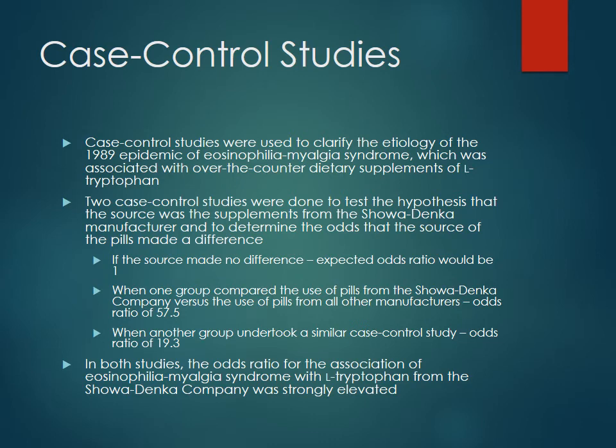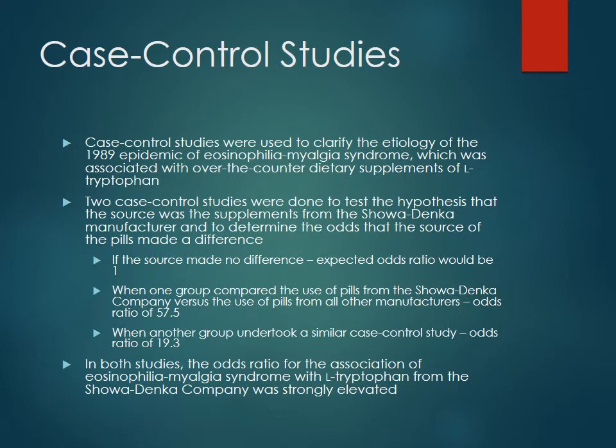Case control studies were used to help clarify the etiology, say in the 1989 epidemic of eosinophilia myalgia syndrome. This is one of the cases where they were actually looking at an over-the-counter dietary supplement, L-tryptophan. It's timely. Most of you probably have some tryptophan left over from last Thursday, right? Maybe. Just see if you guys are still asleep from that or not.